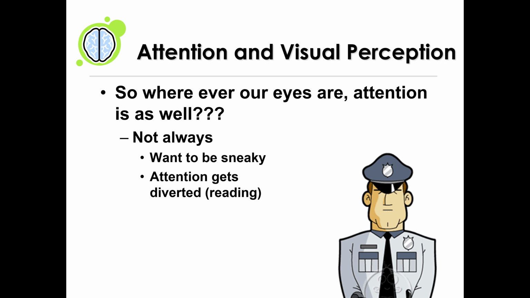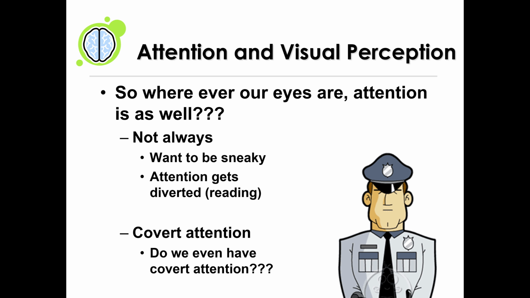Okay, so this is some evidence of that. Maybe we have this covert attention. So covert attention is the ability to not necessarily place your eyes on that location, but to know what's going on in a separate location without putting your specific eyes on that object. So to direct attention in a secret, hidden manner, do we have that ability?